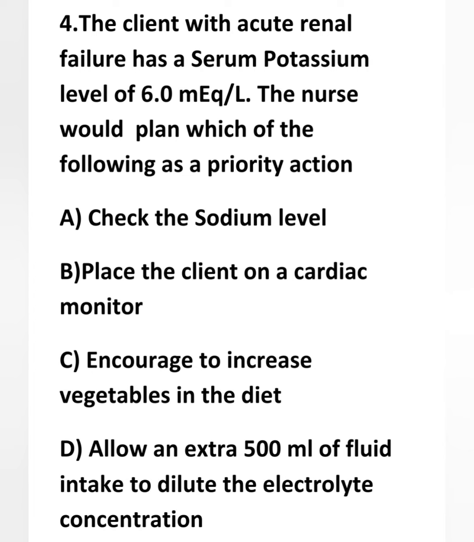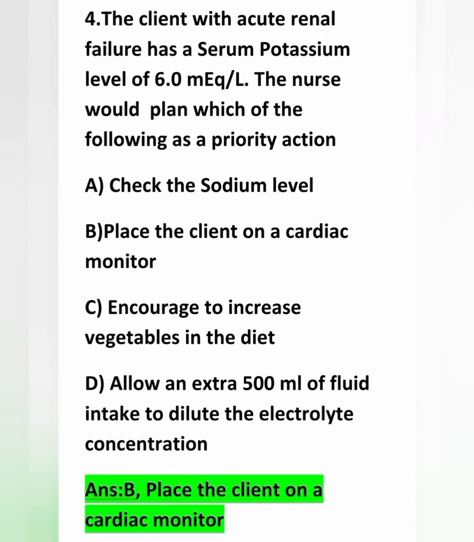So what is the priority nursing action over here? The client with hyperkalemia is at risk of developing cardiac arrhythmia and cardiac arrest. So, as a nurse, immediately we should place the patient on a cardiac monitor. Option B, place the client on a cardiac monitor, is the correct answer. Why? There is a risk of developing cardiac dysrhythmia and cardiac arrest.